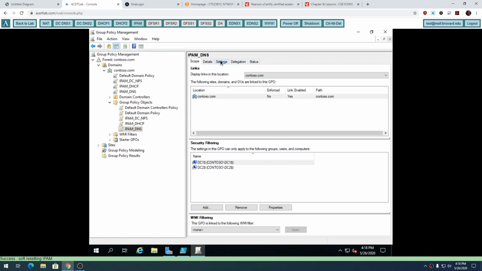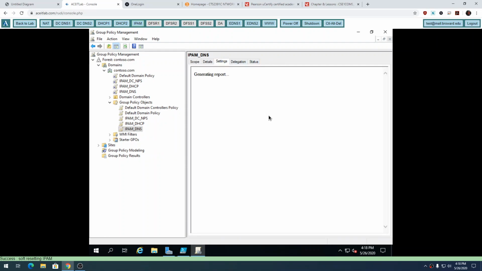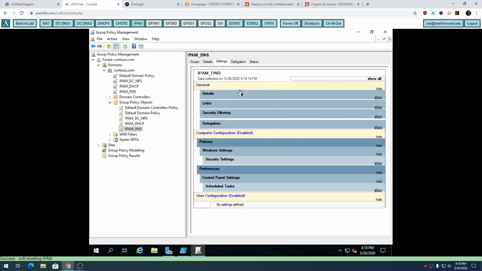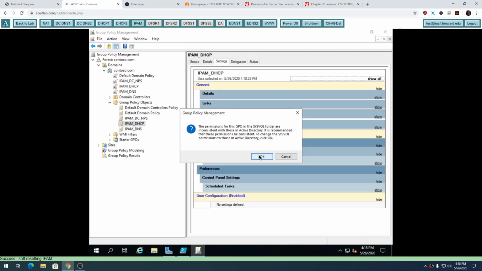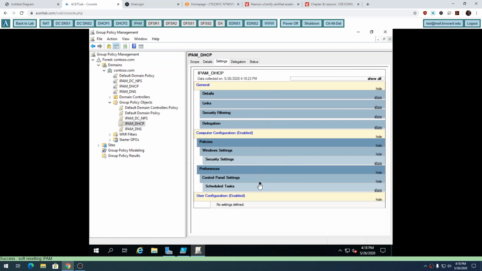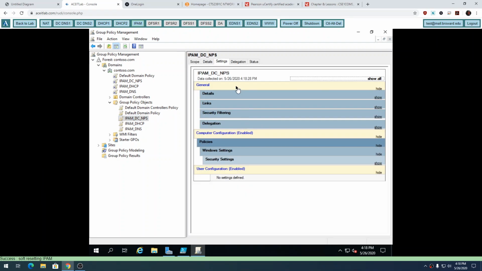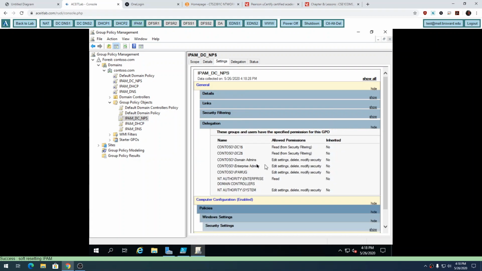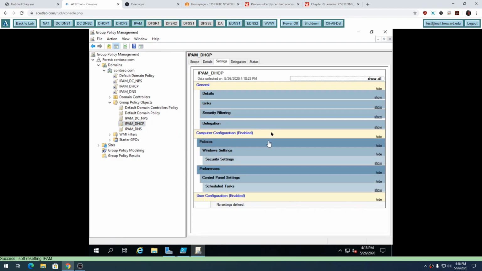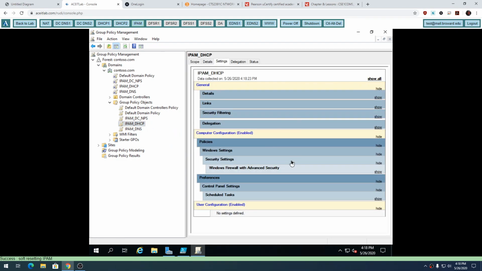You can also go into the settings and look at all the settings that it's changing for each machine. We would have to do that manually if we did the manual provisioning. So we want all these changes done on each DC. It's a lot of changes, too much to do manually, I would think.